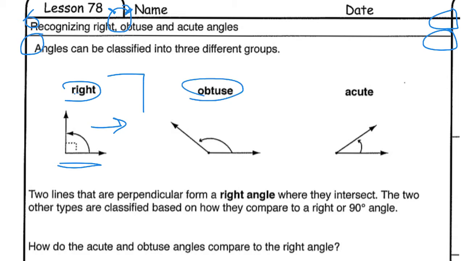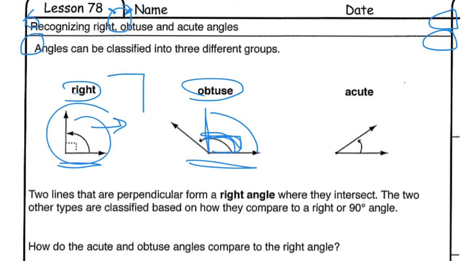If an angle is bigger than a right angle or more open than a right angle, we call that an obtuse angle. So you can see this here is an obtuse angle. If I were to draw a line up here, that angle right there where it goes from here to here is a right angle. It's about 90 degrees. It's just like this one. But when we open up that angle further than the 90 degrees or more wide open than, let me erase this stuff here. We open that up more than a right angle, we call that an obtuse angle.